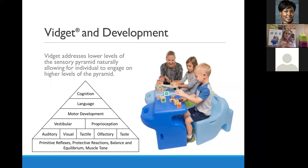So as we address those needs, the student is able to move up into better language. It's been proven to help with speech. We just got a wonderful quote from an early intervention specialist in Ohio working with an early intervention child who was biting and having a really hard time. They gave him the Widget. The child was able to sit down, immediately went to the sensory bumps in the handle, started moving, and has been able to regulate their emotions and behavior in a way that they're more available for therapy, which was an amazing testament to the product.